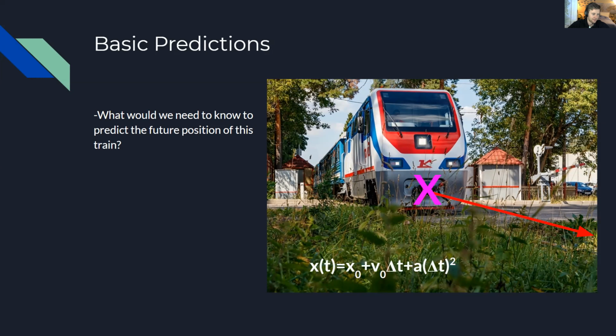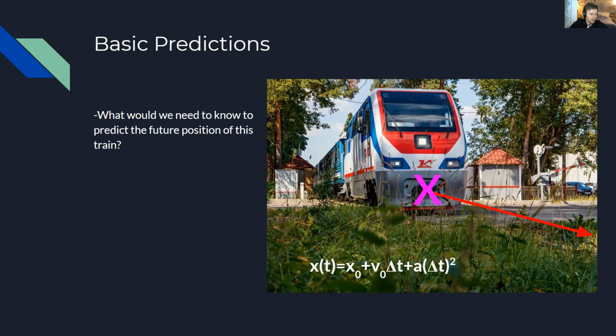So this is a mathematical way of summarizing this. If the numbers and letters look complicated, don't worry about it too much. But basically, by taking these three parameters, is what we call them, four if you count the fact that the train might speed up or slow down over the course of time that you're trying to predict its motion, we can use these parameters to understand where the train will be at some future point in time.